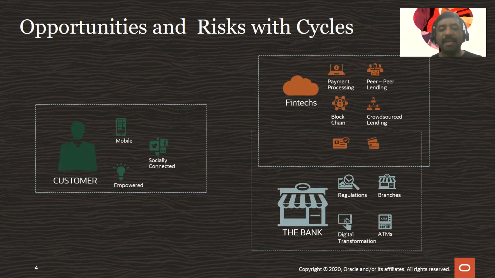Let's take the 3 main elements of a financial transaction. Obviously, customer comes first. We have the fintech companies trying to leverage the latest technologies to build financial services, which would in turn enable a customer to make use of the various services in different areas of financial transactions. We obviously have the bank who in turn offer different services to the customer. So it's like an ecosystem. It's like a global ecosystem where everyone has to live together in a happy way.